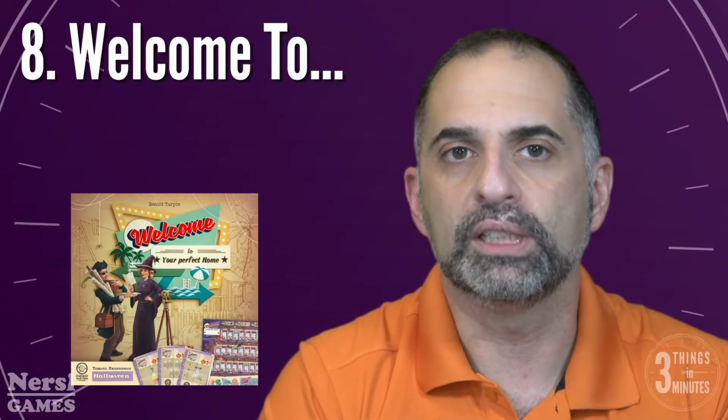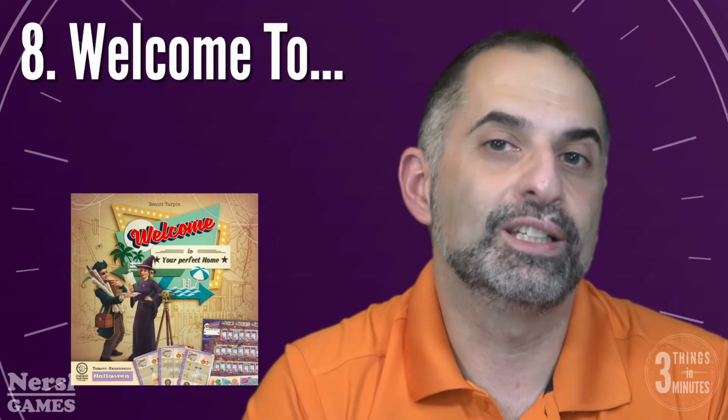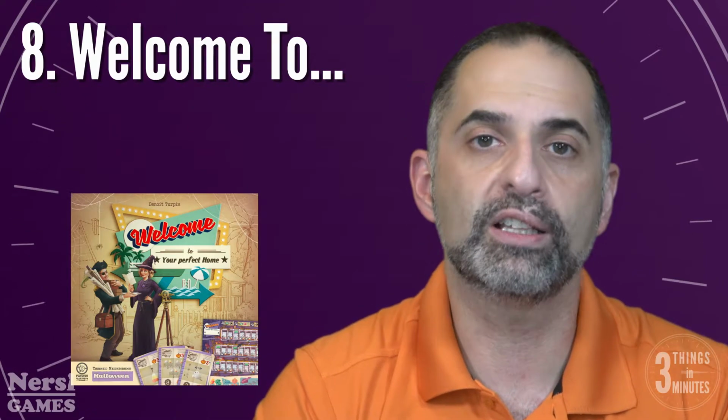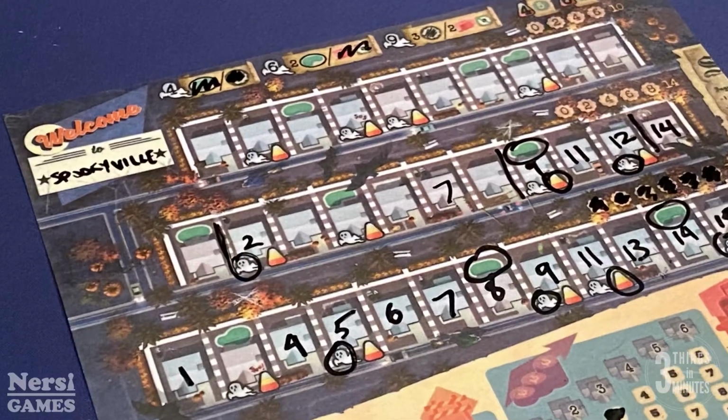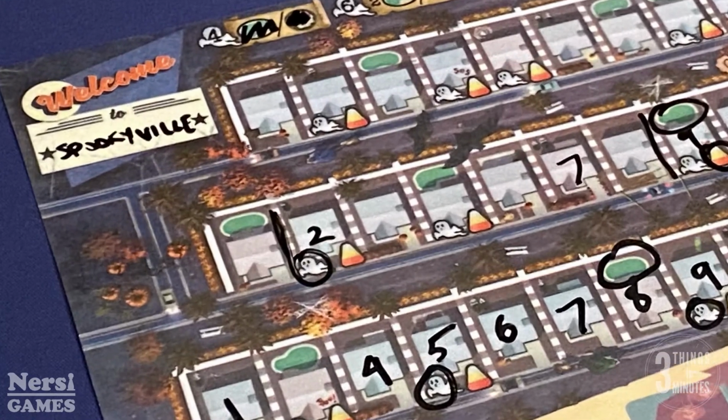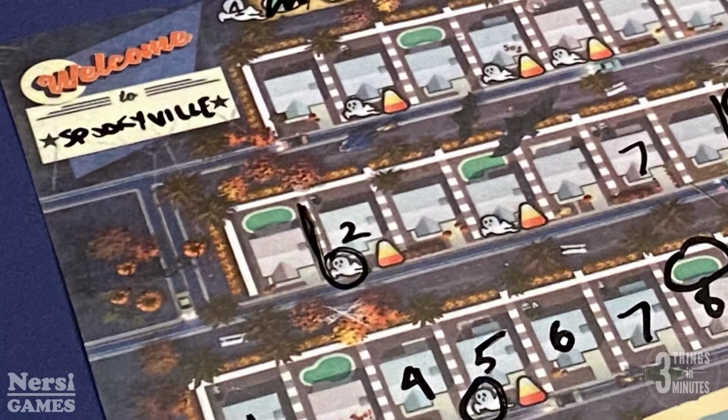Number 8 is Welcome To. While this game isn't exactly a Halloween game, this excellent flip and write has a number of thematic boards suited for different holidays, and the Halloween one not only has you numbering suburban homes as usual, but also has you racing to collect ghosts and candies before the other players for one-time bonuses.